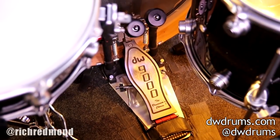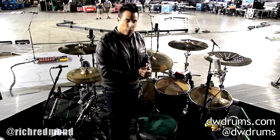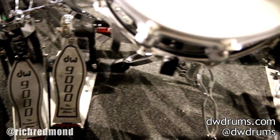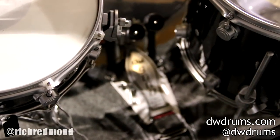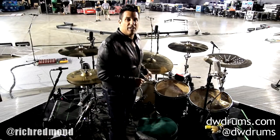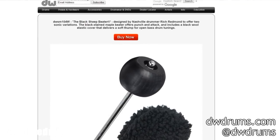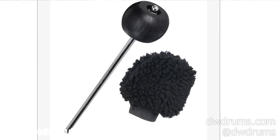My hardware is the top of the line DW. It's all 9000 because I need stuff that's got muscle. It's got to be roadworthy. So the 9000 pedals, really incredible. Now for years I was using a hard red Danmar beater, the kind that heavy metal drummers use because I like that impact. And then my friends at DW, we developed a new beater called the Black Sheep. The Black Sheep beater is made of hard wood, strong maximum impact, and it comes with kind of like a little felt wig that you could put on top of it, so you can still have an articulate sound, but softer and more legato. So check out the Black Sheep beater.